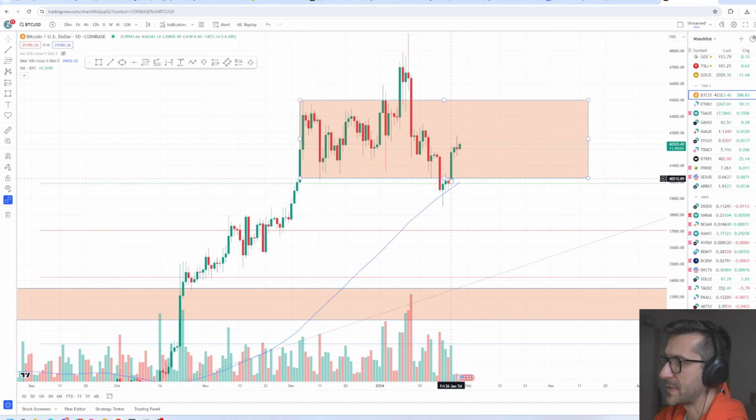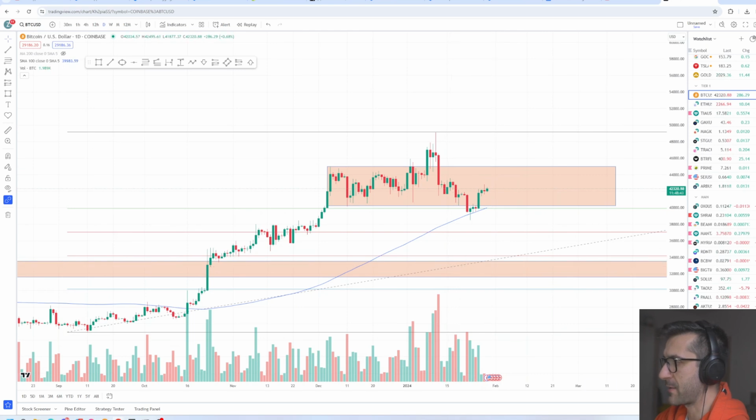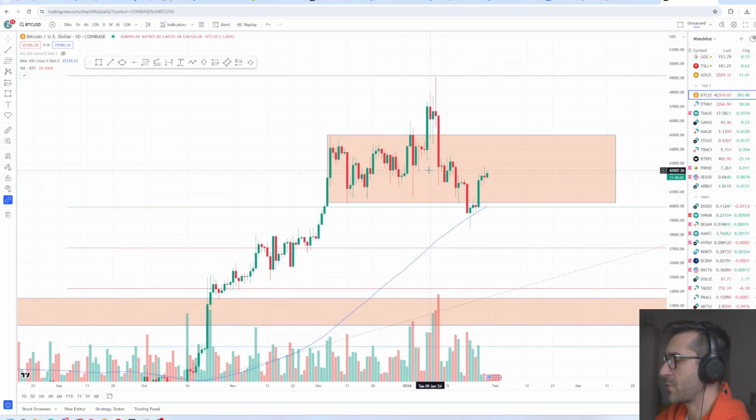And then you see that price action just perfectly faked out here and then reclaimed with a massive candle to the upside, this range. And now we are still back in this range that we've been in for a while. And that is actually great news, because having a nuke down there would have been nice, but also would have been very scary for the market. And just us, after all the selling pressure from GBTC and people playing the sell-the-news cycle, us being still at 42k, I think this is at least short term very, very bullish.